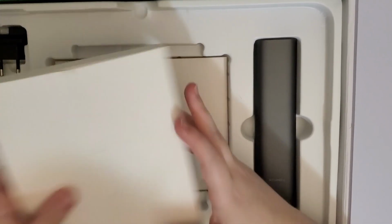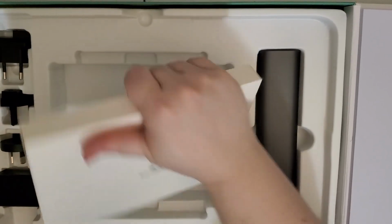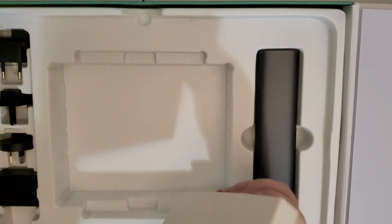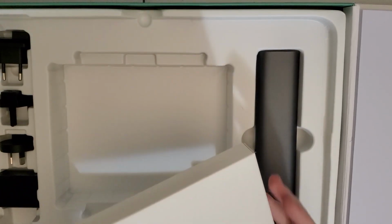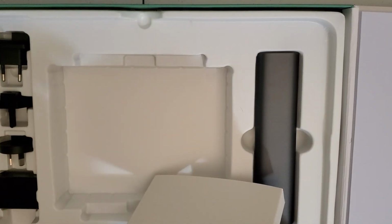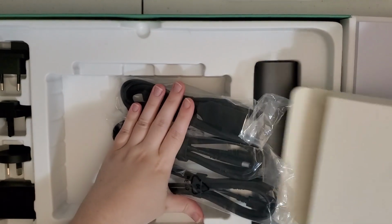Please. There we go. And then, what is this? I don't know. Let's find out. How do I open it? Shove the side? Okay. Yeah, and this is all the cables that you need.